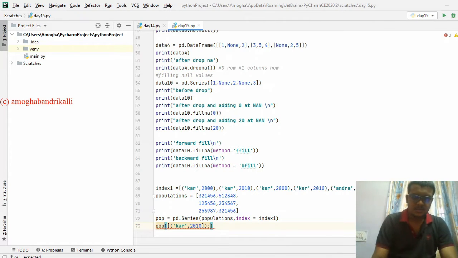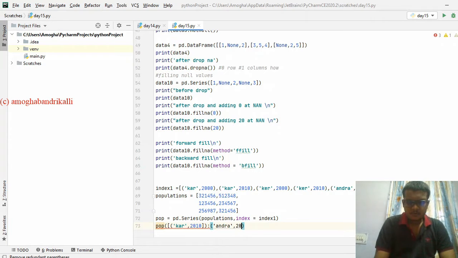So from Karnataka to Andhra, of year 2010.